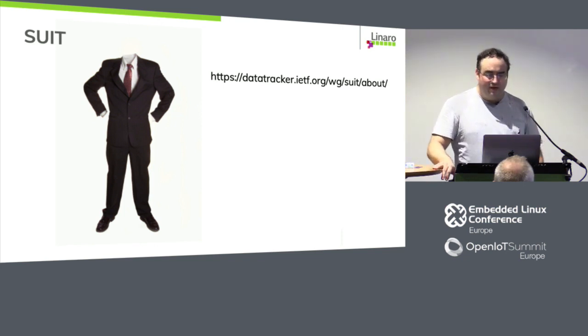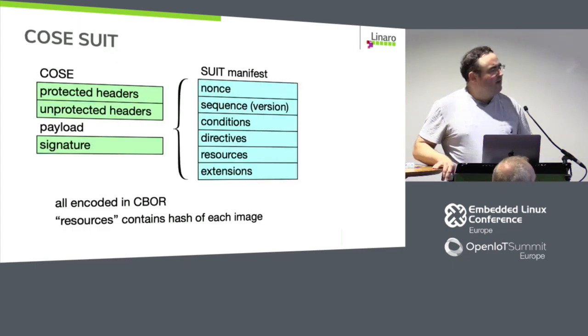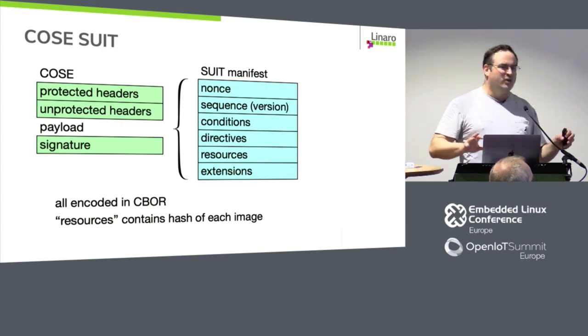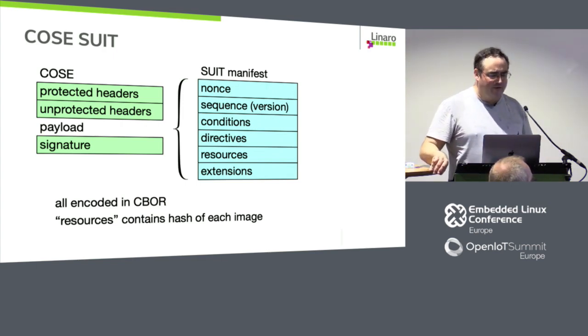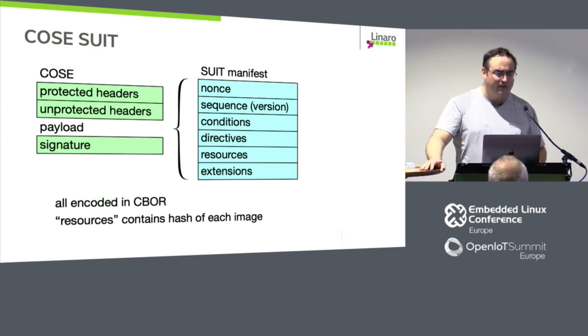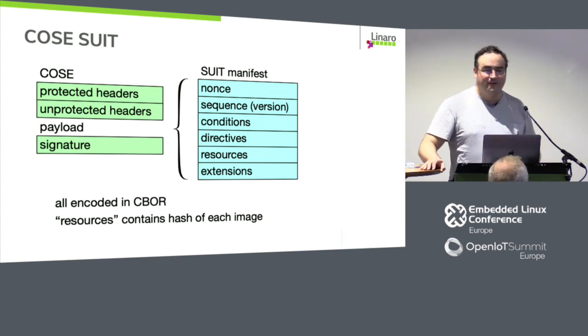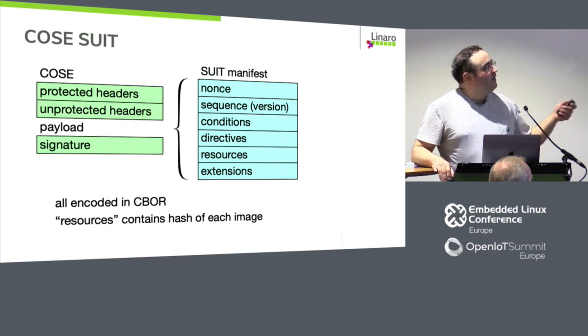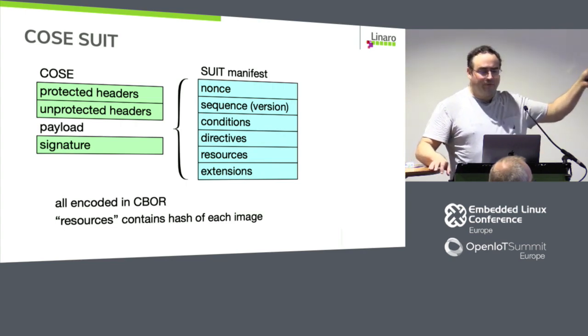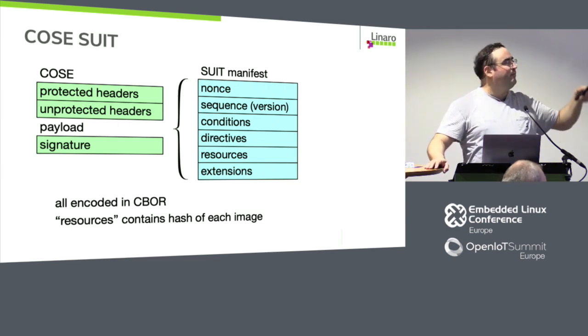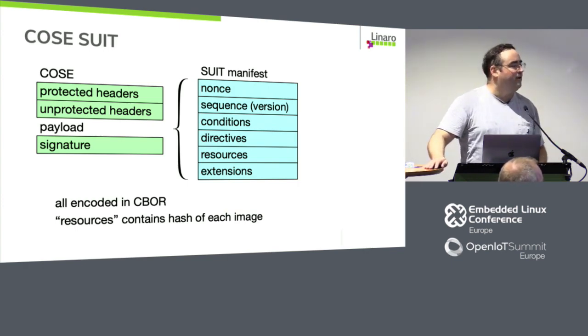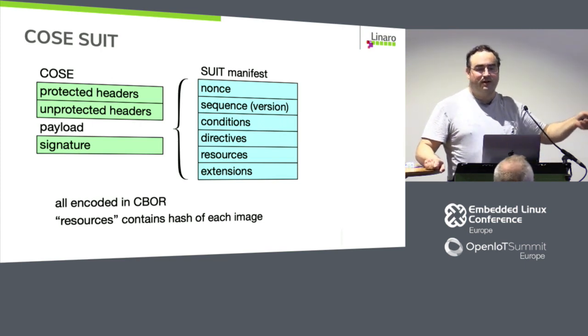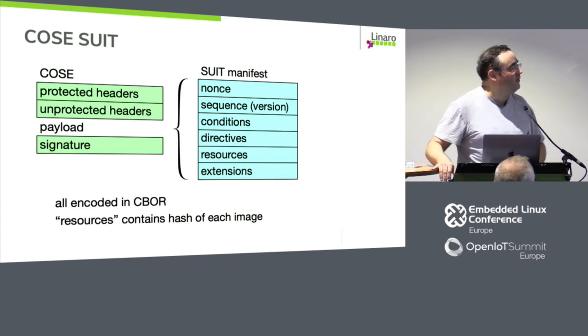But one thing that SUIT does bring that's pretty much been settled is another RFC that exists called COSE. I've heard it pronounced several different ways. It's essentially a way of describing signatures and encryption of something. In this case, it would be the manifest. But it fits in exactly with that problem we had before of what is signed. COSE breaks things down to this idea of a group of protected headers, a group of unprotected headers, some kind of payload, and a signature. For SUIT, that payload would be the SUIT manifest itself. It may be reasonable to use this format to describe the signature over a new manifest that we use ourselves.